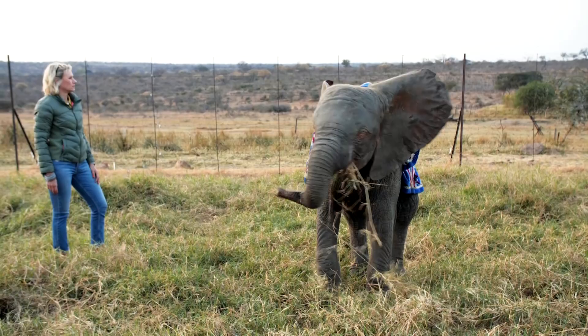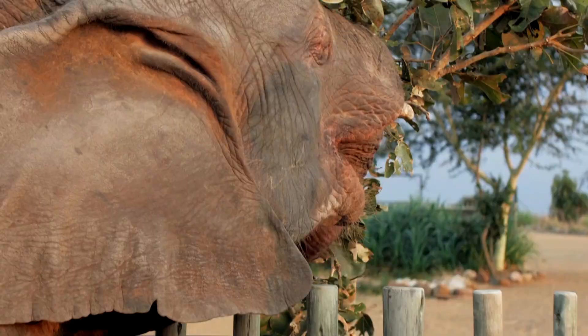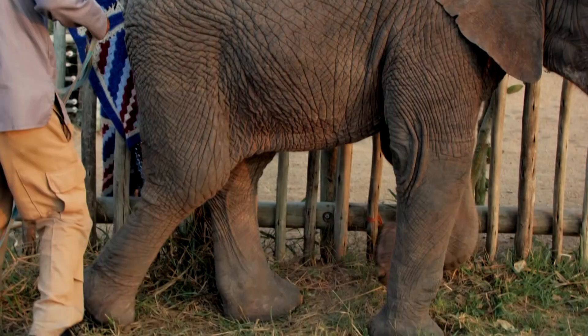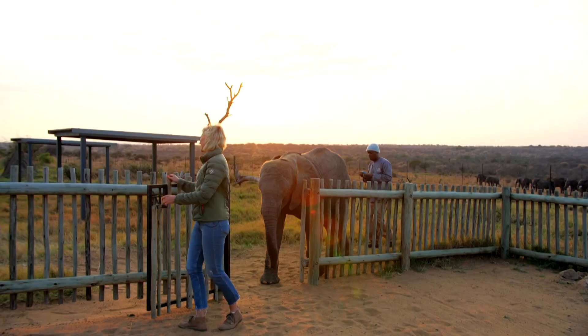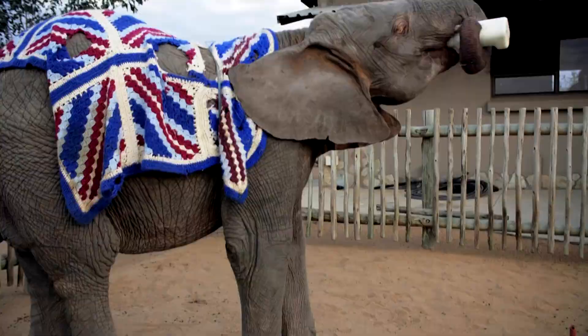To take care of an elephant orphan is quite labour intensive. You need a very solid, dedicated group of carers to assist you. The reason why we work on a ratio of three to four people is so that we can rotate them, so the elephant orphan doesn't get attached to just one person. Because if one person is strongly bonded to the elephant and needs to go on leave, that little one suffers a second loss — they already lost their family, and losing another person is just too much.